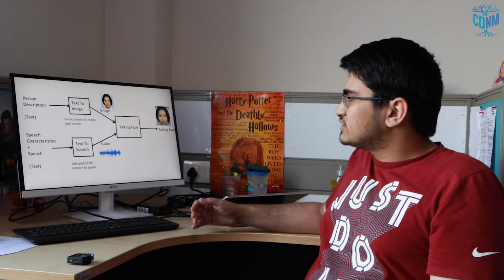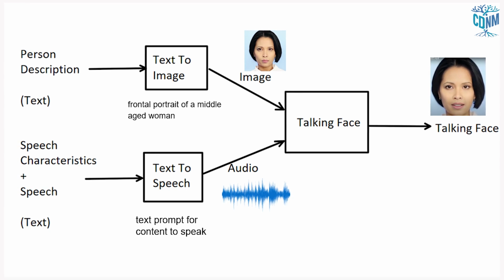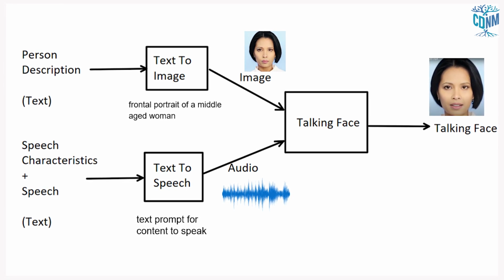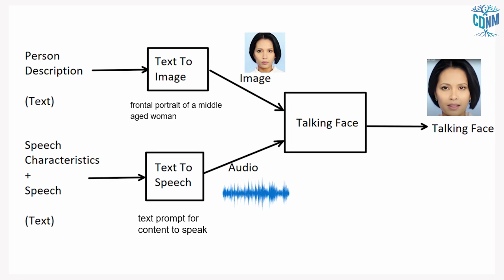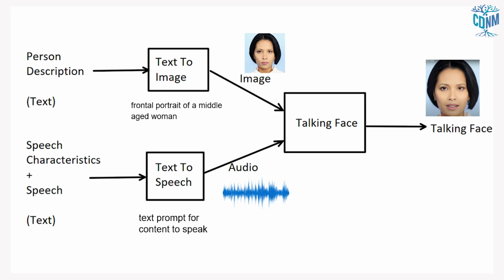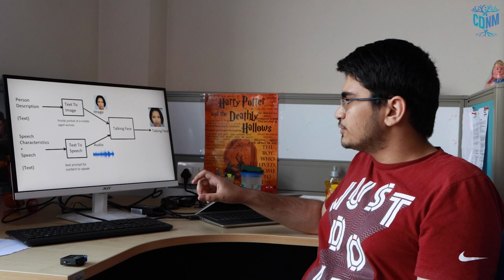Our project includes the development of a deep learning model for the novel task of generating a talking avatar from a text prompt. So there are three modules. One is text to image. Here the user simply needs to give a short prompt for the visual characteristics of the avatar they wish to create, some content for the speech that they wish to create, and finally both of these outputs are fed into a talking face module.